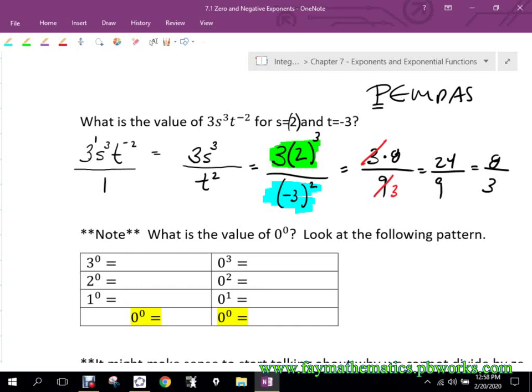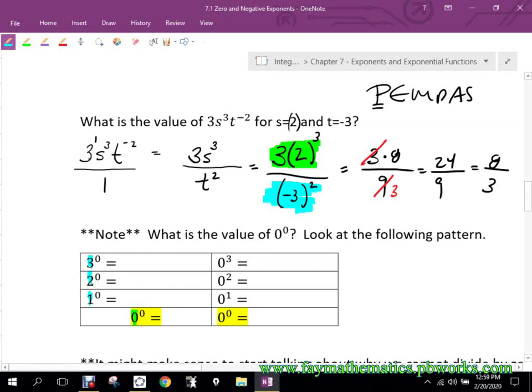Okay? So the first thing I want to do is actually the one raising 0 to the 0. So here in yellow is what I actually am going to try to answer. Okay? What is 0 raised to the 0? Okay? And here is the argument. Now I'm starting with 3, 2, and 1 as my basis. But I could have started with 4, 5, 6. But I want to get all the way down. You see at these bases, I'm just going to highlight the bases. 3, 2, 1, and then it gets to 0, right? Is there a pattern there?